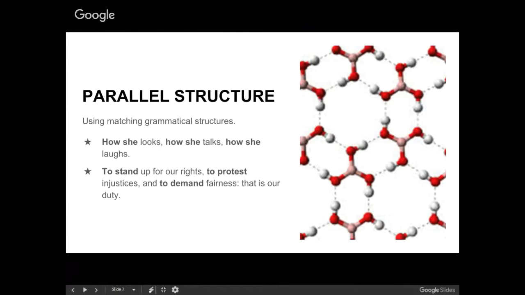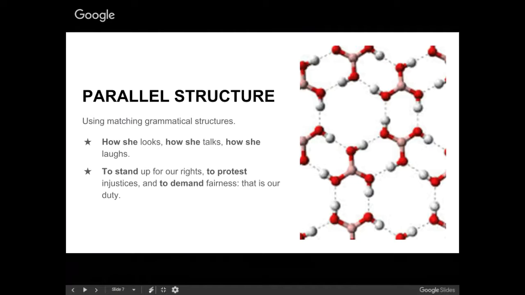Parallel structure is different. Whereas other things may have been reviewed, parallel structure is probably something that is new to you. When two things are parallel, you could think about the fact that they're even, that they could be equal, all right? Two parallel lines are never going to meet. They're kind of the same that way. So here, what you're creating parallelism in is the structure of the sentence. So the same type of word, if not the same word itself.